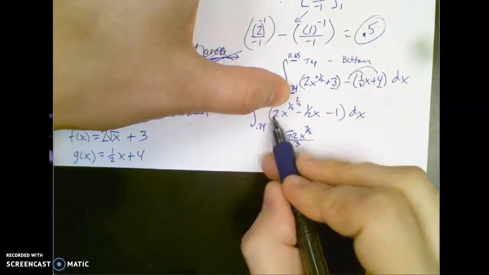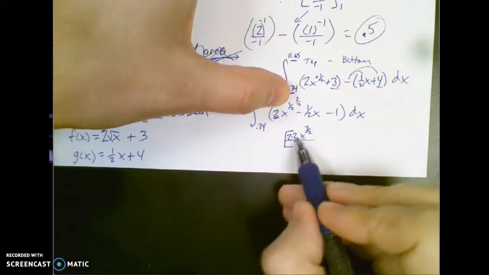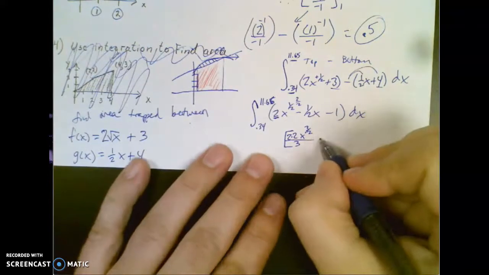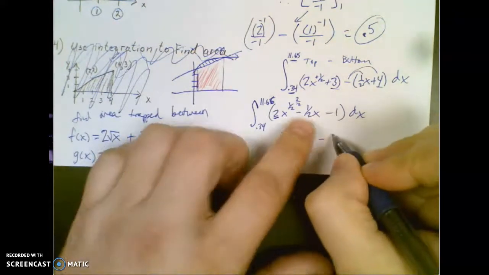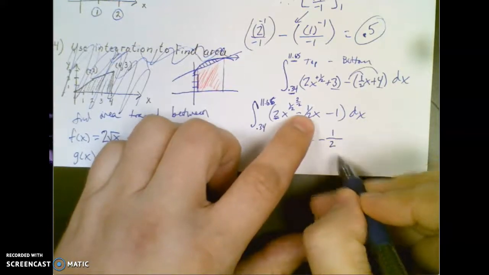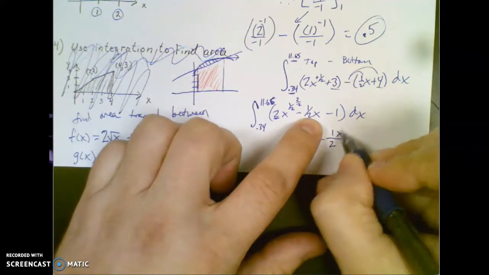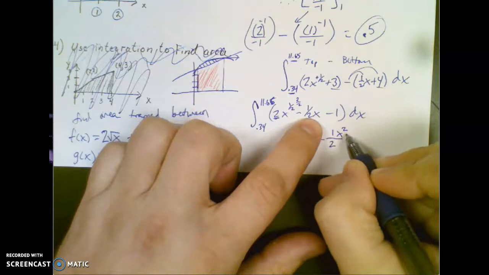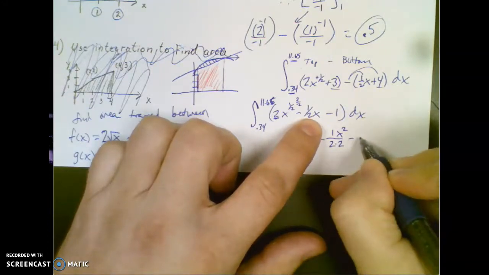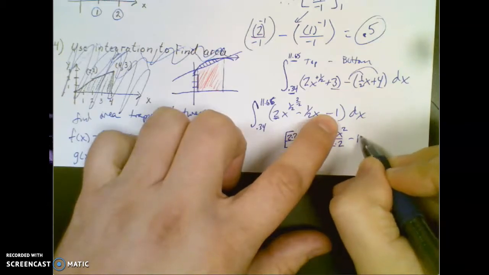Now, if there already was a 2 there, which there was, you just multiply it by the thing on top. Similarly, I'm going to have a 1/2 already going, okay, right? And then x to the second. Now, divide by the new power. If there already is a fraction, you're just multiplying it on bottom. And last but not least, minus 1x.